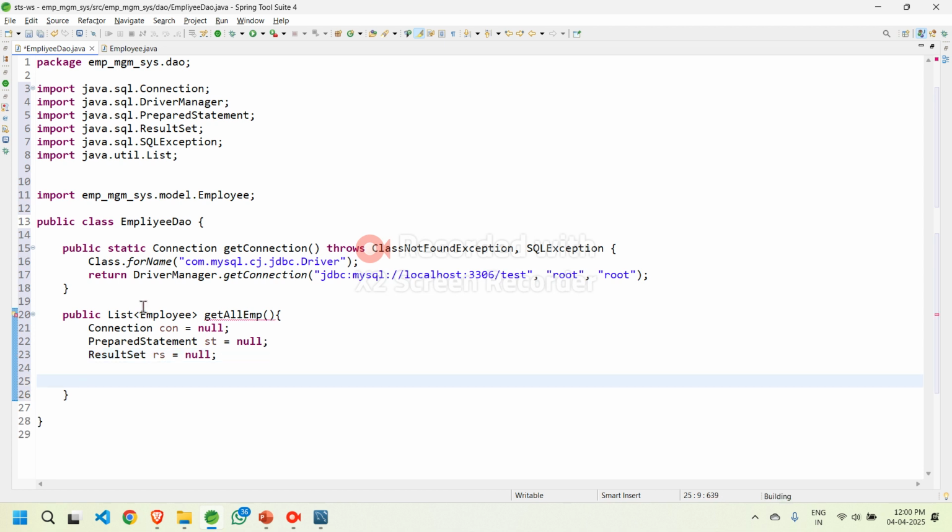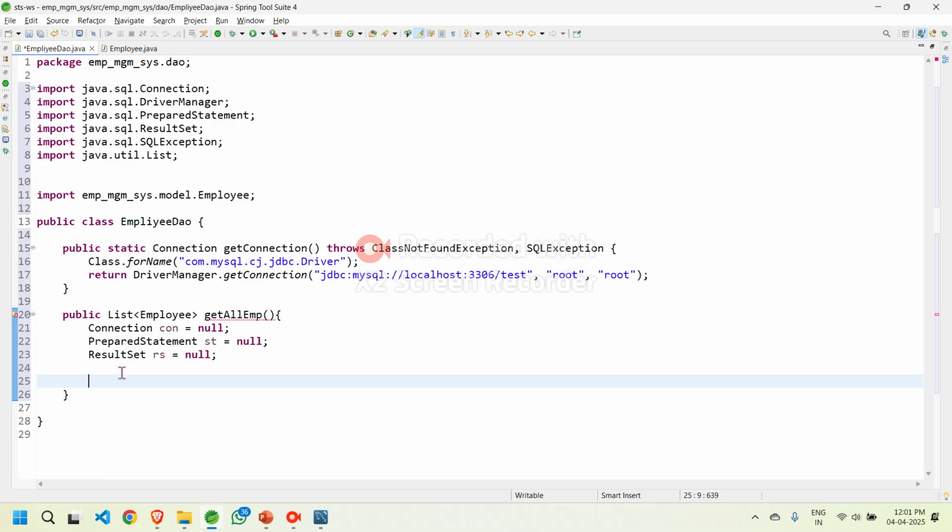Okay, why am I going to declare all those local variables? Because I have to close all those things. If I try to create the reference variable inside the try block, in the finally block, when I try to close it, it will not be accessible. So that's why I created it outside of the try block, so that the visibility will be available to try, also available to catch, also available to the finally block.